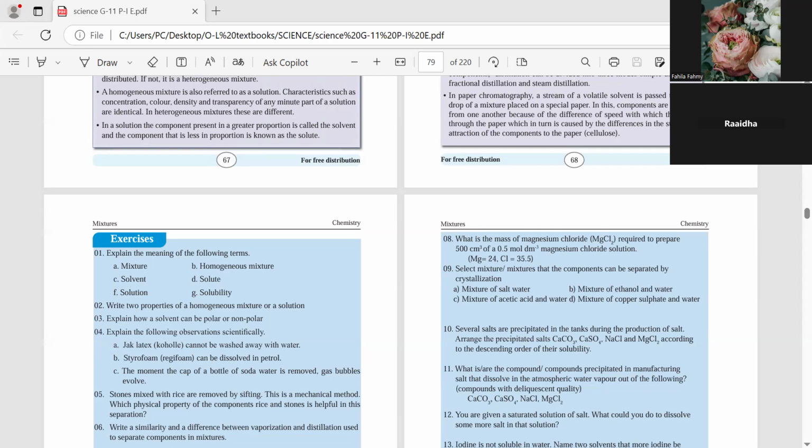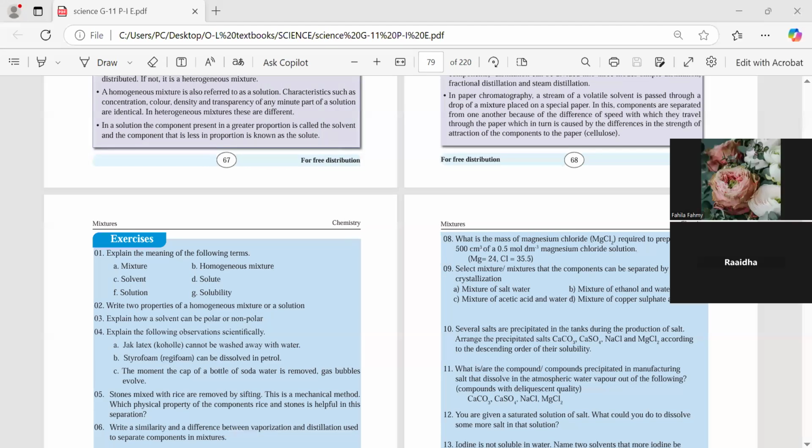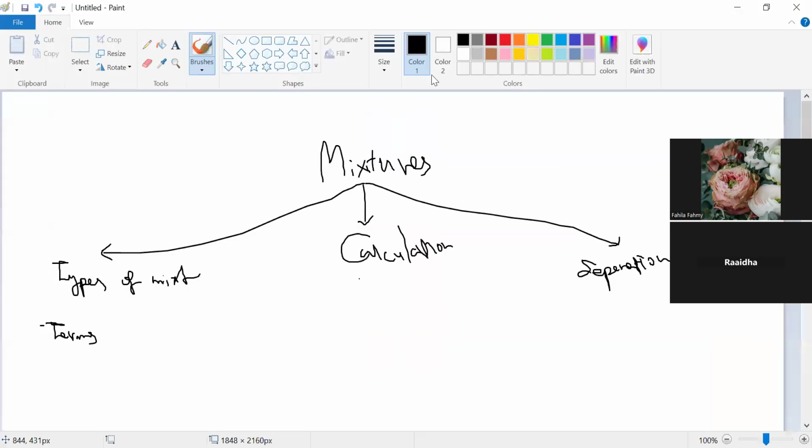Yeah, miss. Oh, okay. I think I didn't share the screen. I was writing on the paint screen. Can you see the screen? The paint screen? Oh, yeah, now it's visible. Okay. Right. I was writing it, thinking that I have shared that screen. Right. Okay. Right. Now back to the textbook.